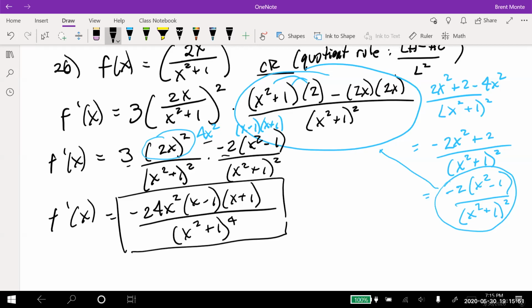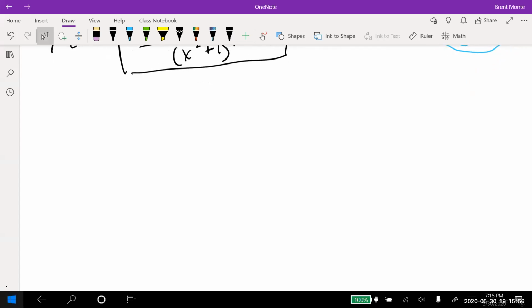Okay, now let's jump into an application. I have an application that I've already pulled out for us. We paste it in right up here. Total revenue. And notice there's an inside function because inside the square root's not just x, it's a whole function. Total revenue function is given by R of x is 1,000 times the square root of that. R of x is the total revenue in thousands of dollars from the sale of x airplanes. Find the rate at which revenue is changing when 20 airplanes have been sold. Remember, when they say the rate of change, that's the derivative.